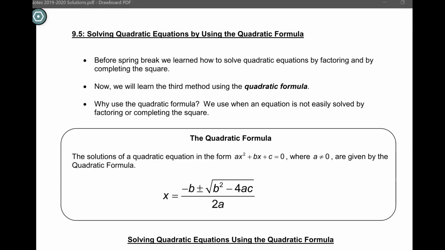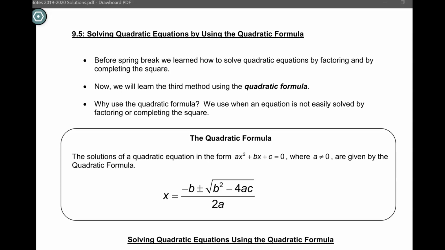Okay, so for this lesson, we're skipping all the way to 9.5, solving quadratic equations by using the quadratic formula. Before spring break, we learned how to solve quadratic equations by factoring and completing the square. Now we will learn the third method using the quadratic formula. So why do we use the quadratic formula? We use this when an equation is not easily solved by factoring or completing the square.